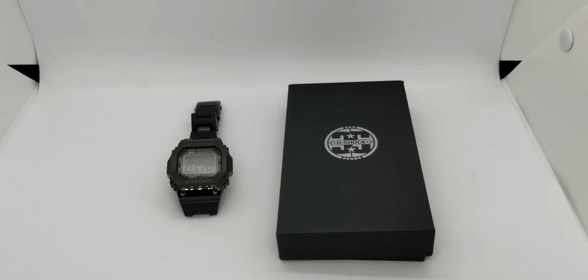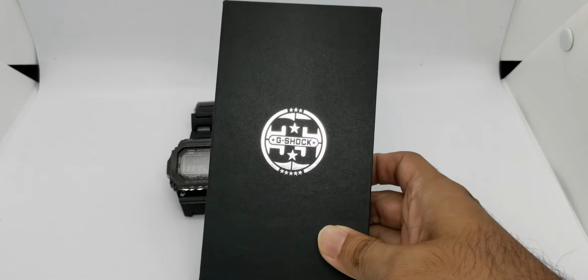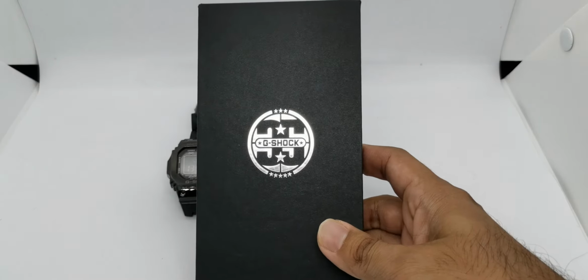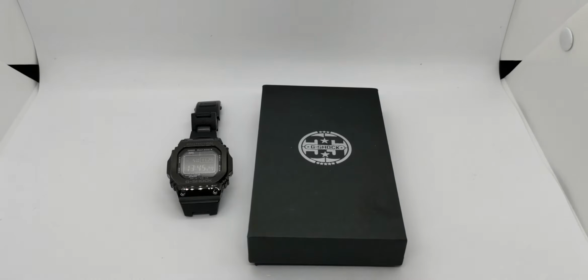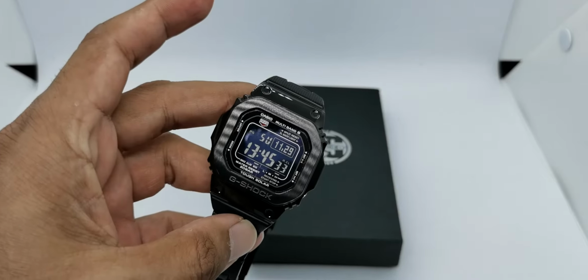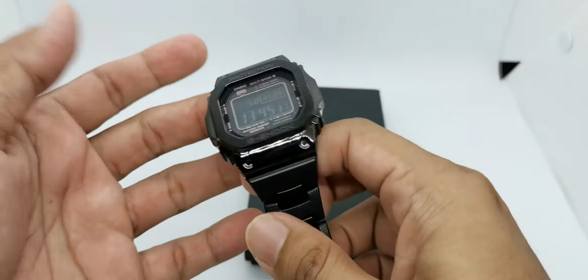All right, so I've got a few things. I've got a watch and I've got a few things as well. So this is the first one, and you can see that it has this G-Shock logo here, and it is essentially a metal bezel for my GWM5610.